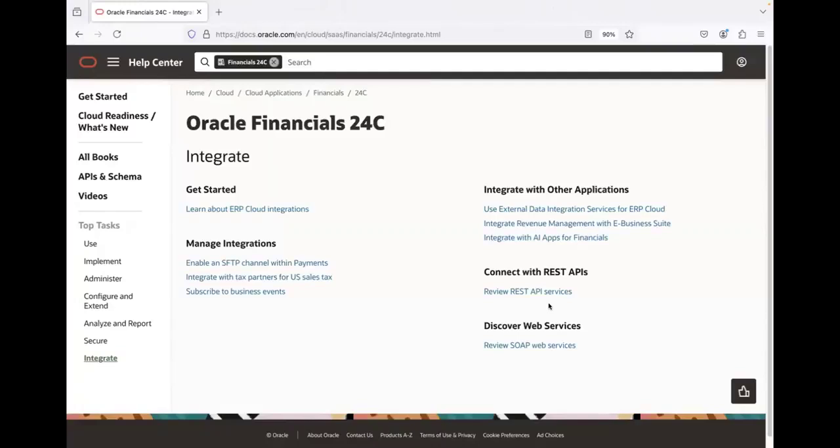Now, when I use the review REST APIs link, instead of going into SOAP services as we did yesterday, today we are going to go into REST APIs.